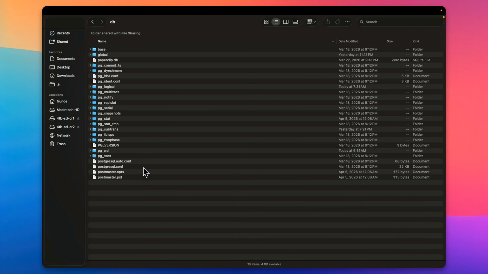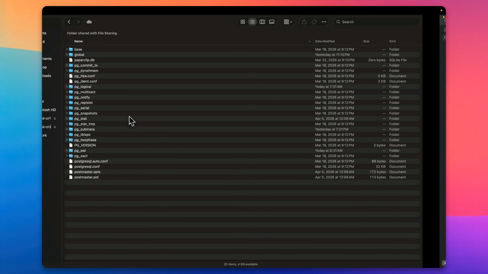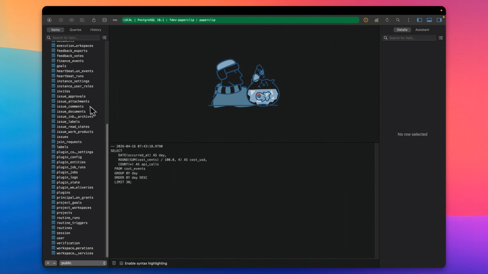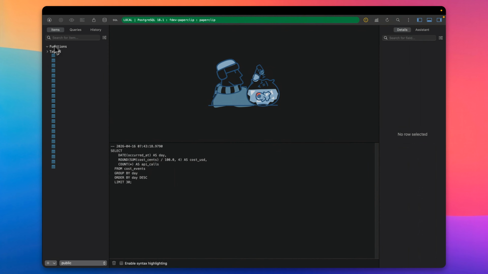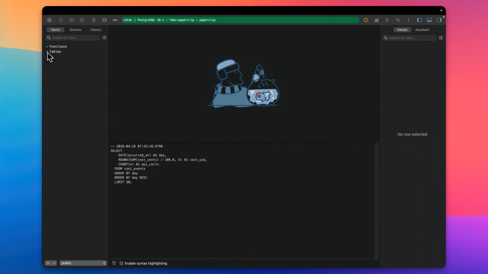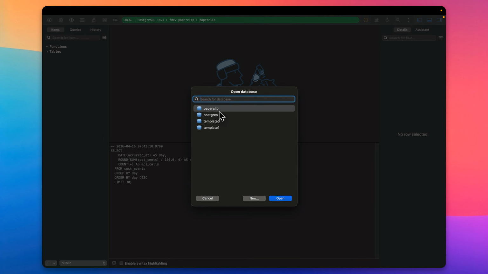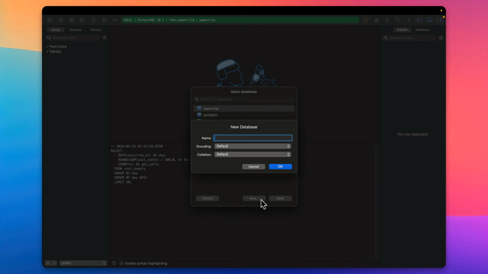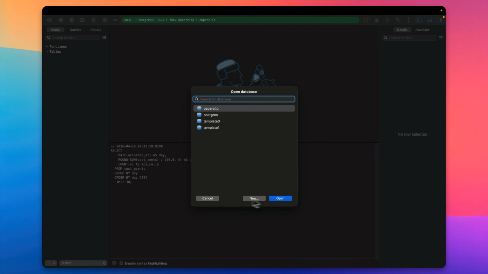Now, you say, well, what do I do with this, right? Because how do you query Postgres? This is where a tool comes in, and I just installed this tool. It's called TablePlus. If you download that tool and install it, it's very easy to connect with Paperclip. You can come in and connect to your Postgres Paperclip database. Very easy as well. So I did that.